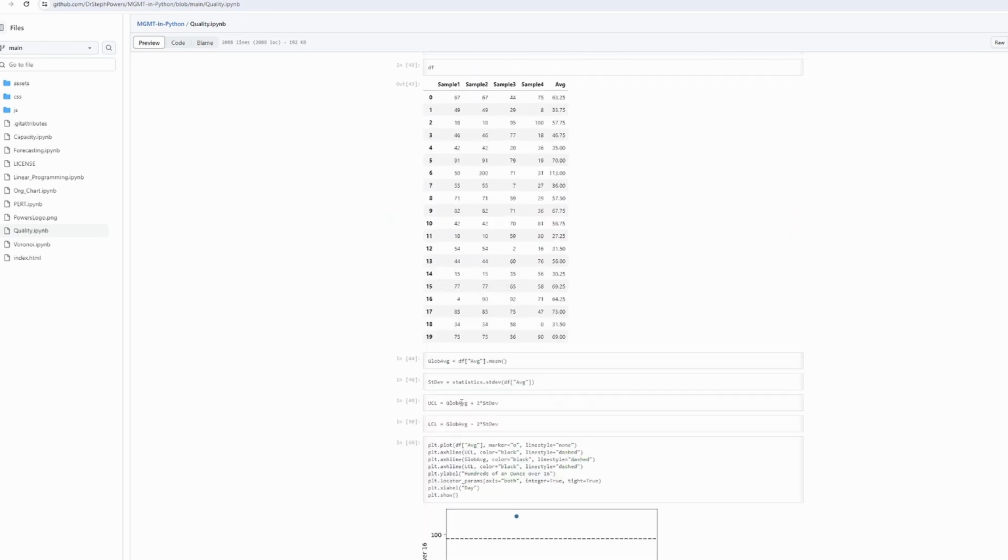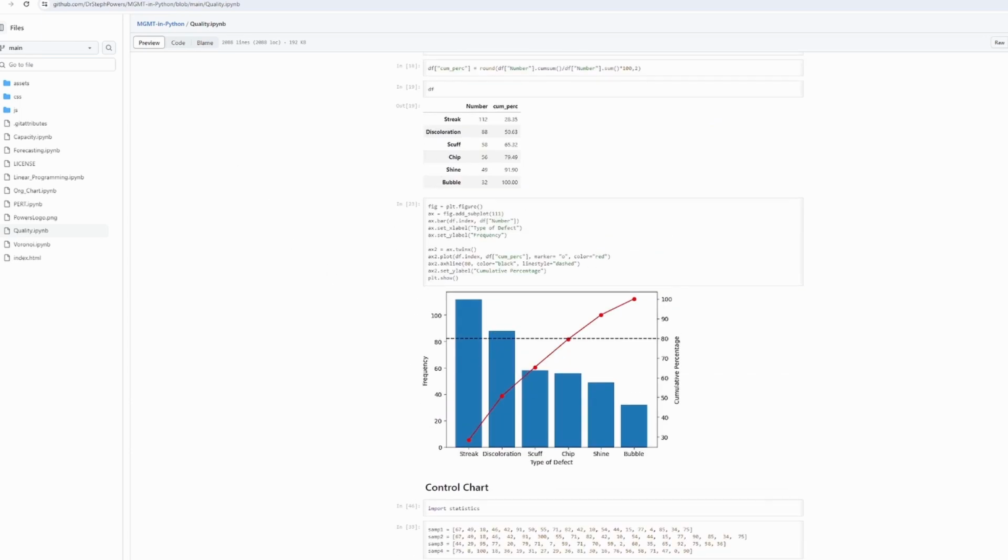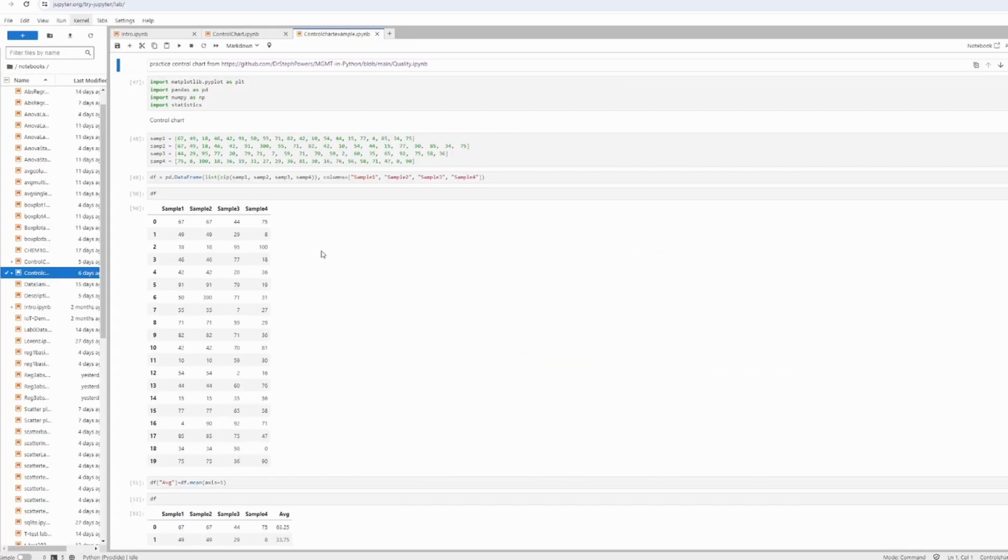Inherently, in most of the libraries that are available for statistics within Python, there's not one method that can actually create a control chart. I'm not familiar if Seaborn can do that. It possibly can, but this is the process that we're going to go through to develop a control chart.